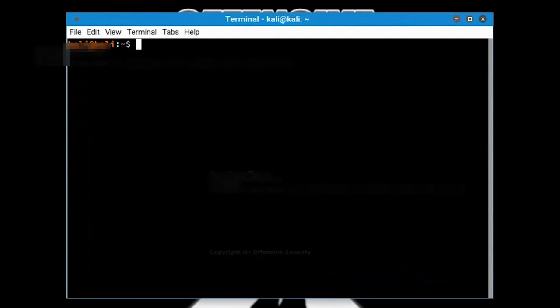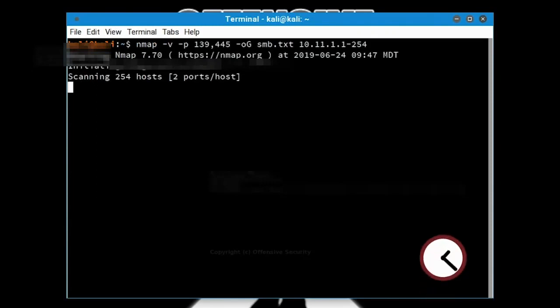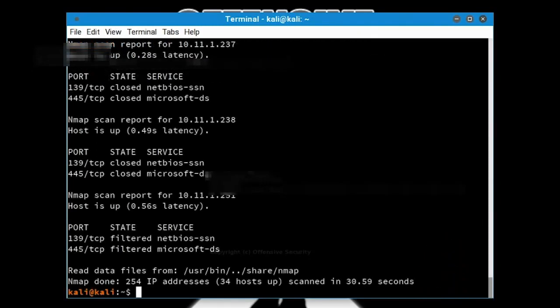For this reason, the enumeration of these two services often goes hand in hand. We can use Nmap to easily scan for both ports. There are other, more specialized tools for specifically identifying NetBIOS information, such as NBT scan.